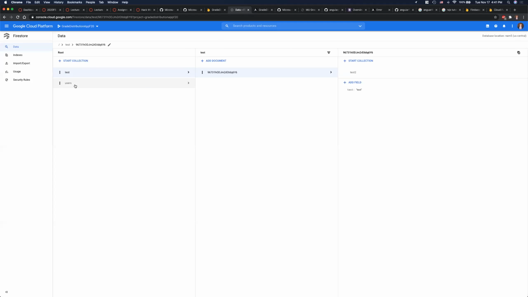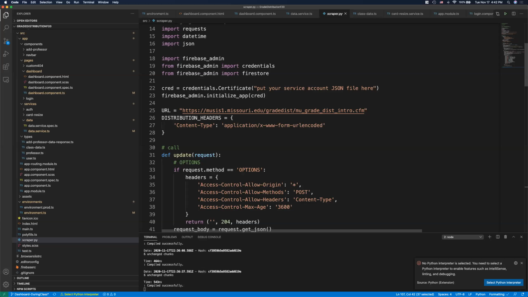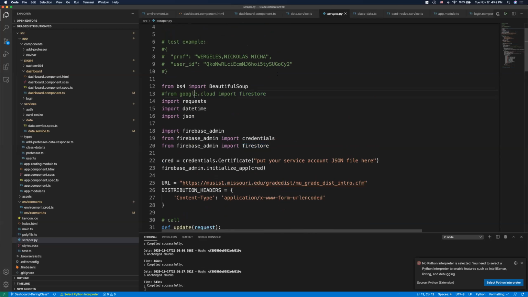This is the data that is in Firebase's Firestore. They're actually connected. But I had some problems with my scraper when I tried to put it in Google Cloud's Firestore. I didn't always see it in Firebase's Firestore. So you'll notice in my scraper, I use Firebase's Firestore, not Google Cloud Firestore.